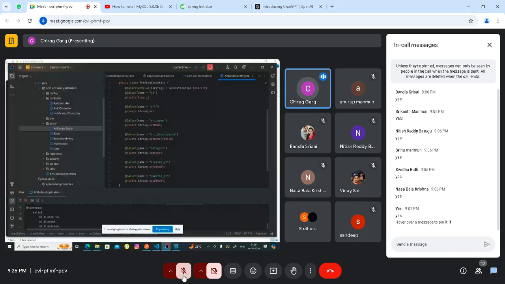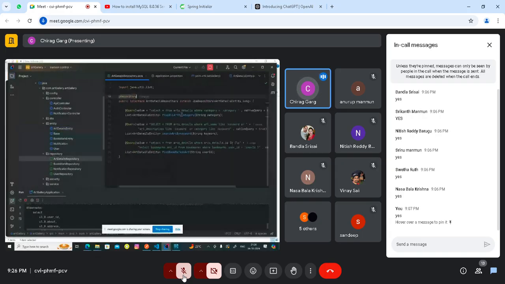Then there is a repository for the same entity, the art detail repository, where I write SQL queries or whatever. Some features JPA already provides, so I don't even need to add my native query. But sometimes we need to write a native query, like how we want to fetch the data.